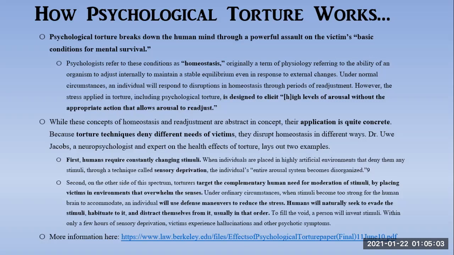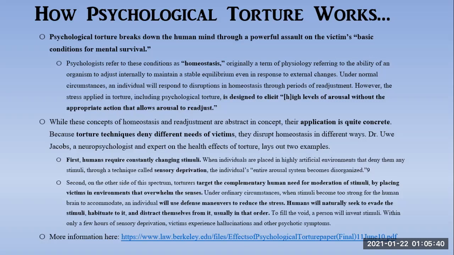Second, on the other side of this spectrum, torturers target the complementary human need for moderation of stimuli by placing victims in environments that overwhelm the senses. Let's talk about repeated messaging from the media, from your radio, from the news, from the commercials, from everything you see, from the advertisement billboards of the dangers of COVID-19 and social distancing, hand washing, and mask wearing, and oh, do this and do this.